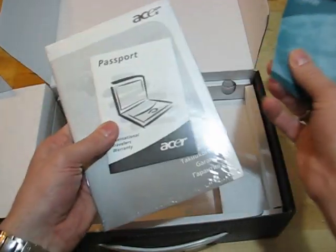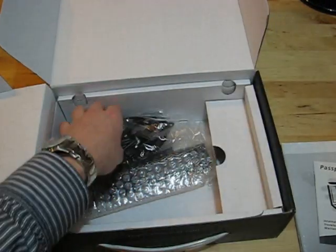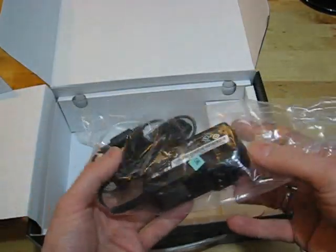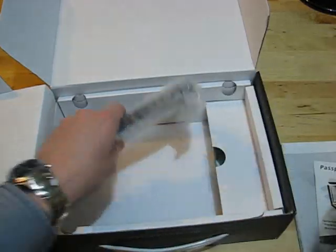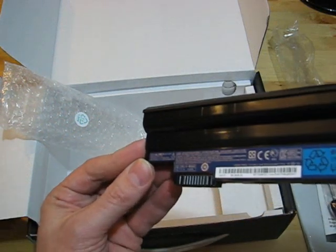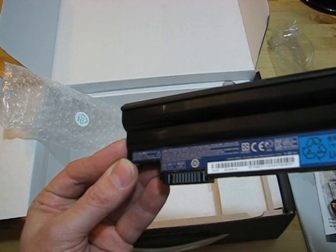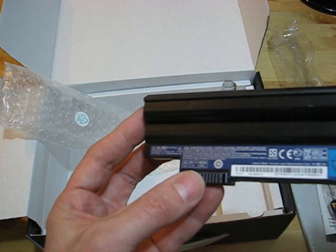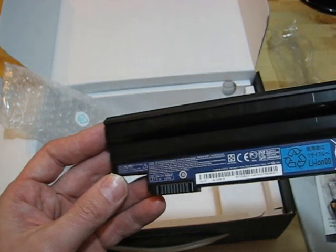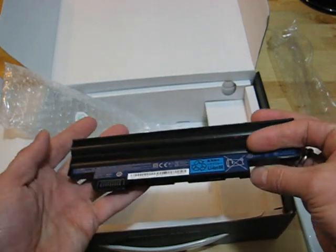So, here's a guarantee package and a quick guide. List of Acer offices. We've got a fairly nice in-wall adapter, which hopefully will have the charger for Europe in there. And let's have a look at the capacity of the battery. I'm gonna have to get really close to that to see. It's gonna be on here somewhere. 4.24 amp hours at 11.1 volts, so it's about 48 watt hours, just under 50, I guess. About 50 watt hour maybe. So not huge capacity, but it's not a hugely fat and heavy battery pack, so that's quite nice.